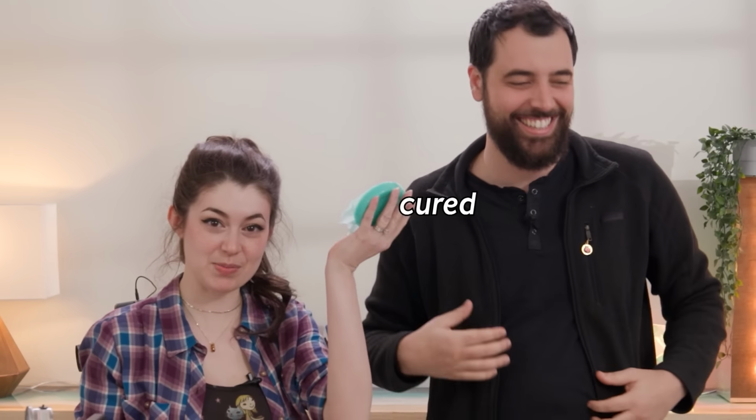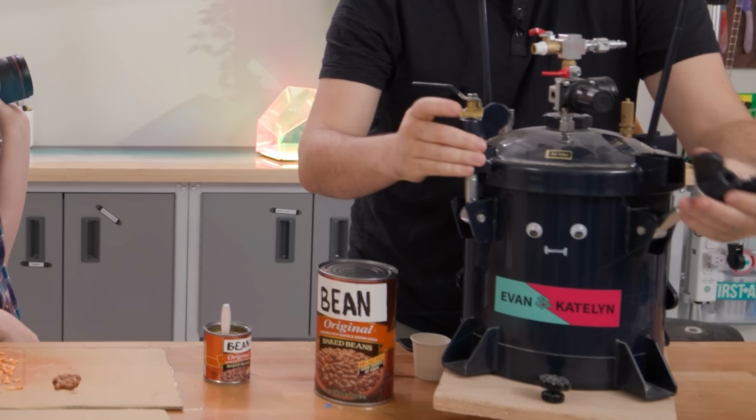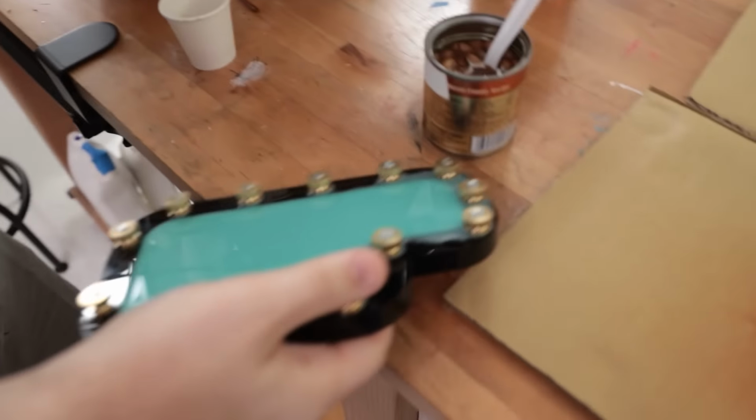Silicone is cured. We just pulled this out of our bucket. That means we can take it out of the pressure pot. Yeah. Party dance. And that looks great. Just a little bit leaked. That's fine.